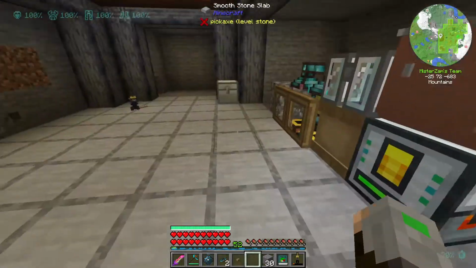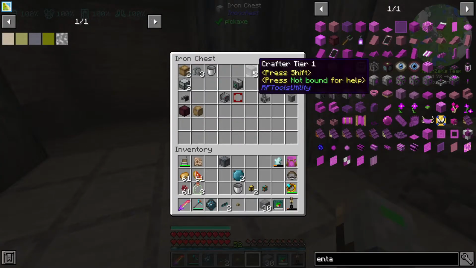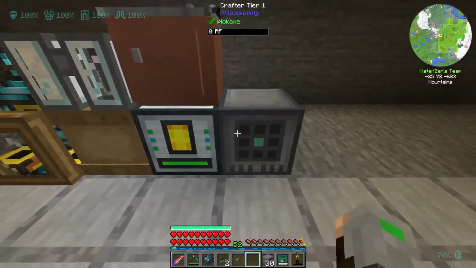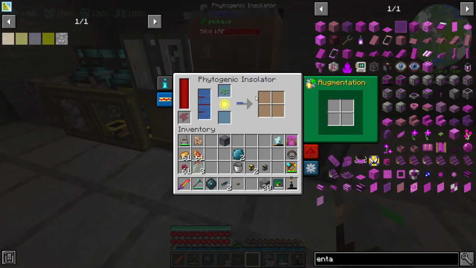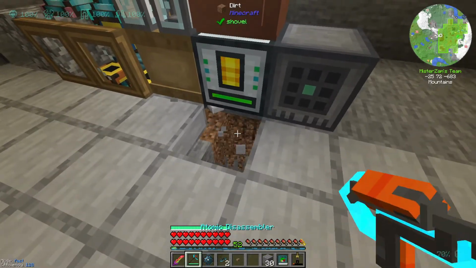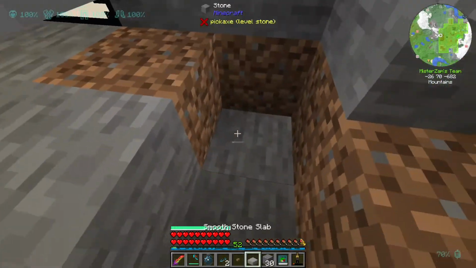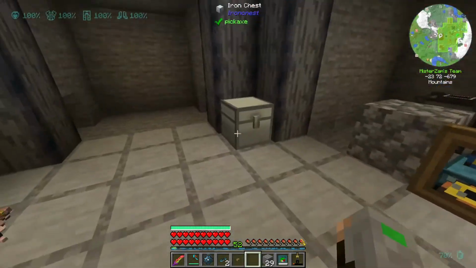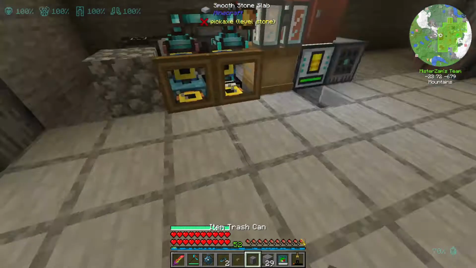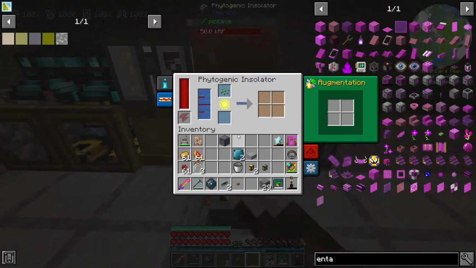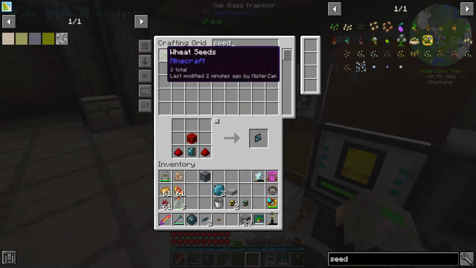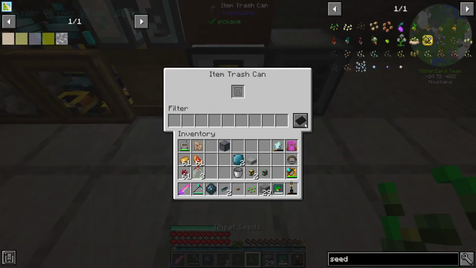So we need a crafter beside this. So probably this one. It's over here, so we should auto output just the seed. So I need my item trash can here. Yeah, that's taking a while. So I need you to whitelist seed.